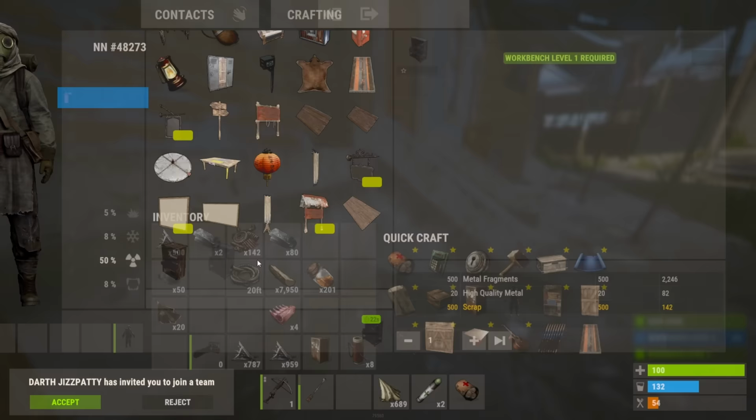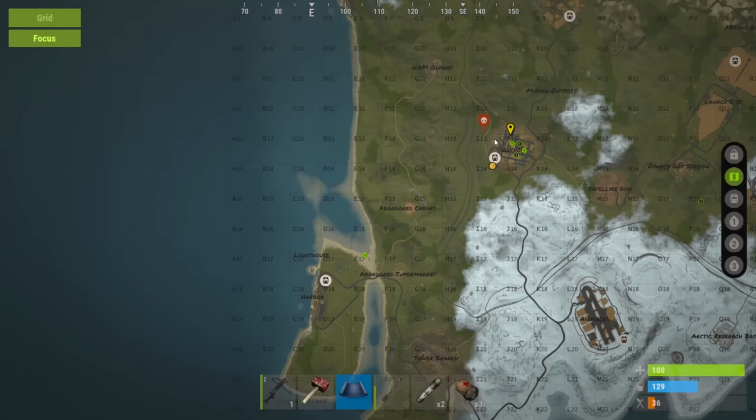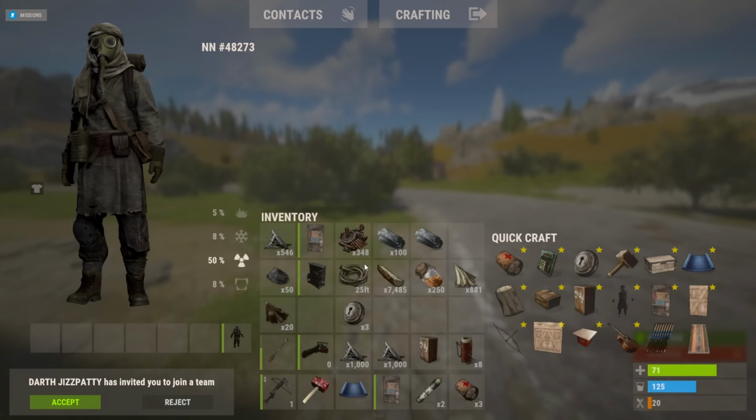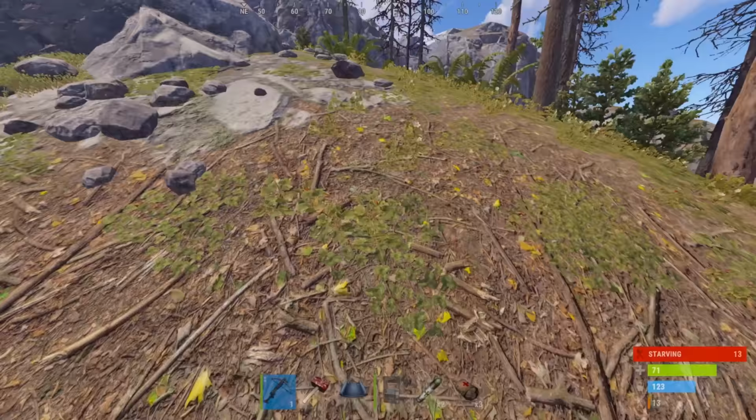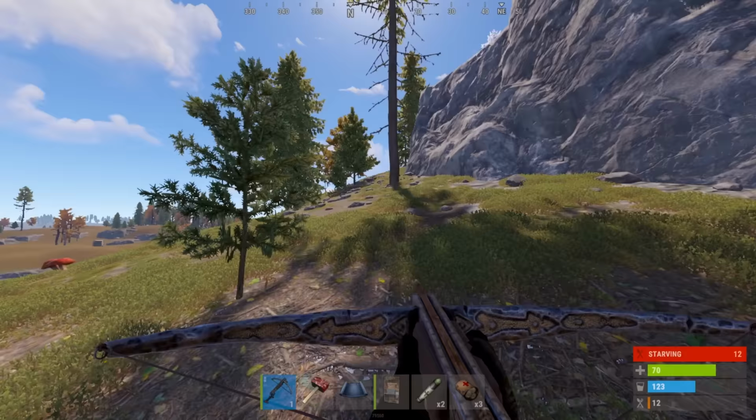I mean, I could just put a base down. We'll go to this side. Okay, I just want to get it built. We'll do it standard 2x1. I don't want to do it like right here because I feel like that's... Oh my god, a little hidden oasis up here.